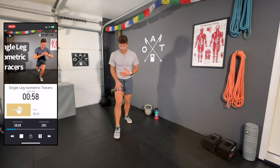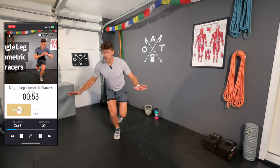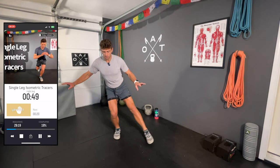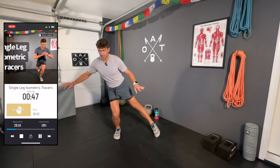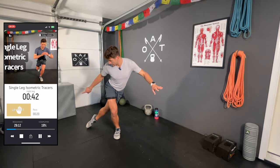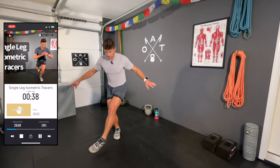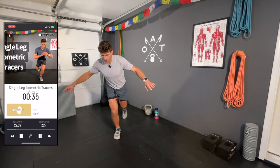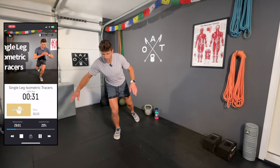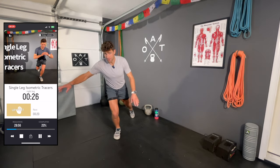Okay, I'm gonna start on my right leg, bend that front knee, bend the ankle, bend the hip. And now, if this is too much, just hold it right here. Like, if this is hard, that's fine. But ideally, we're gonna start moving this other leg around. So I'm gonna get it way out to the side, bring it back behind me. I can even bring it out to the side behind me. Back forward, you can come up a little high knee, across, but the goal is that we're working a little bit of hip mobility. That's not our primary goal though. Our primary goal is we're really loading this leg, which I'm feeling already.